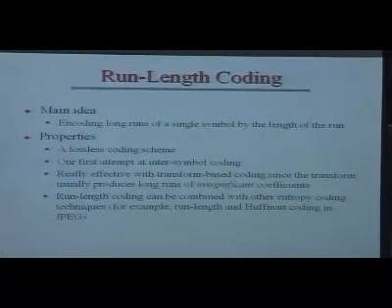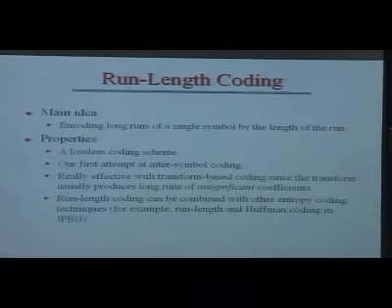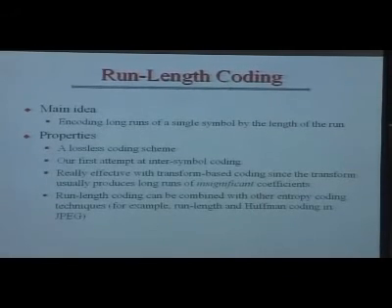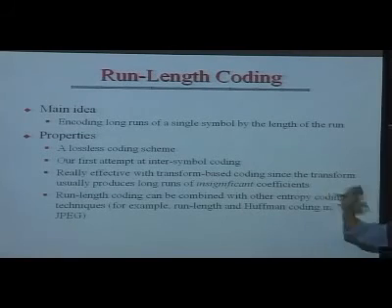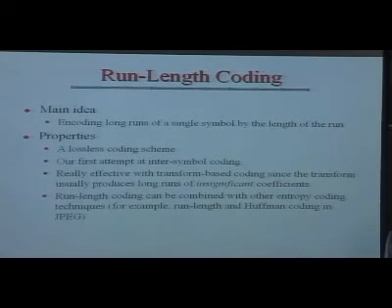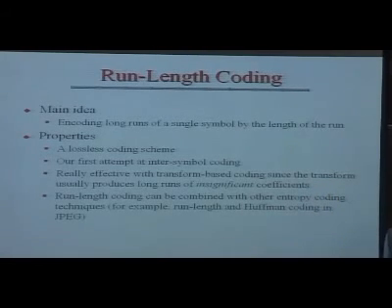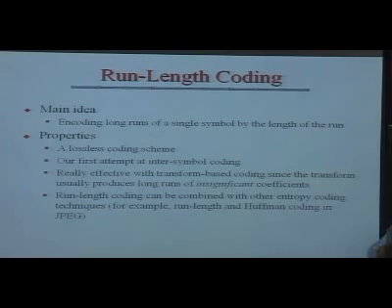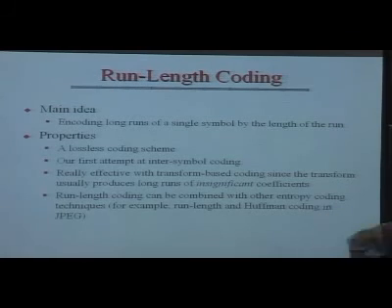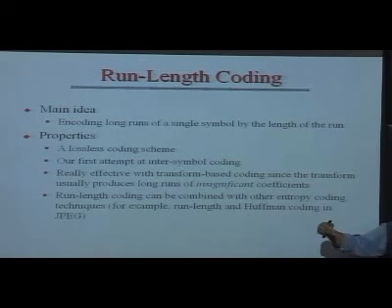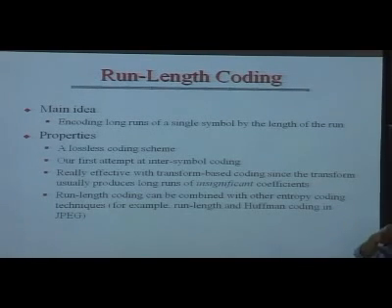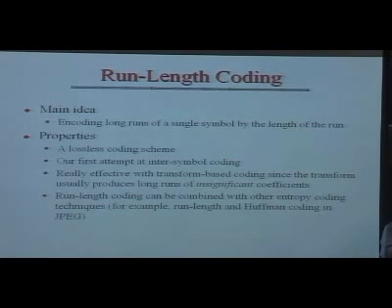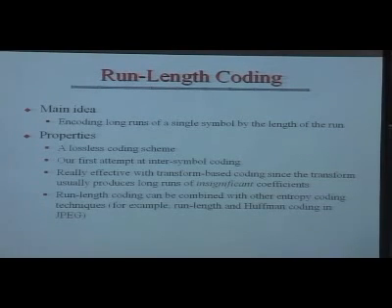Inter-symbol means you actually take a look at your neighbor and try to make a decision. Up until this point, even with arithmetic coding, we never take a look at the neighbor. The only thing we know, the only thing that allows us to go on, is the frequency, how many times something happens. But we never care about our neighbor. So here, this is our first effort at trying to do something that involves the neighbor.